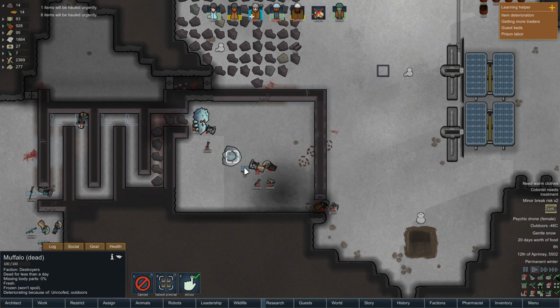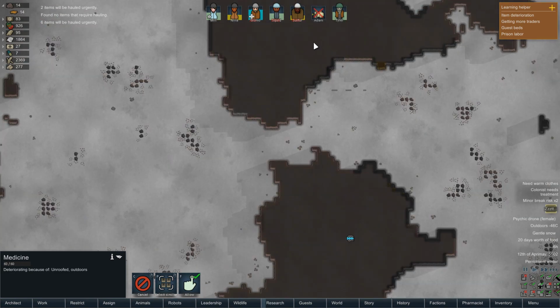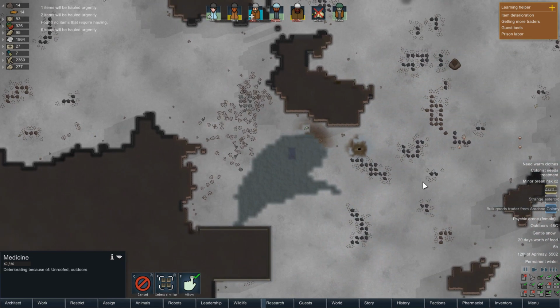Okay, let's take the Muffalo. Let's take all of you things. We'll take these as well. And we're going to ask for Adam to be brought back. Bulk Goods Trader and Strange Asteroid.